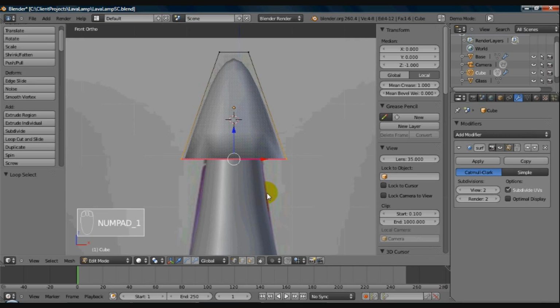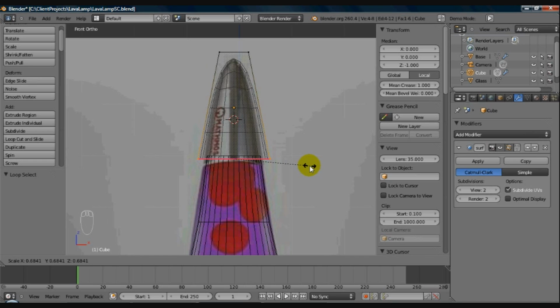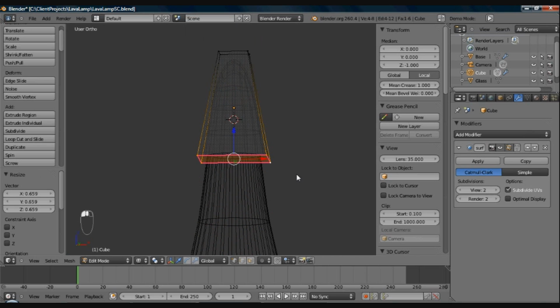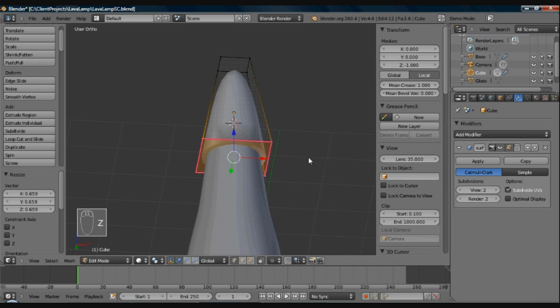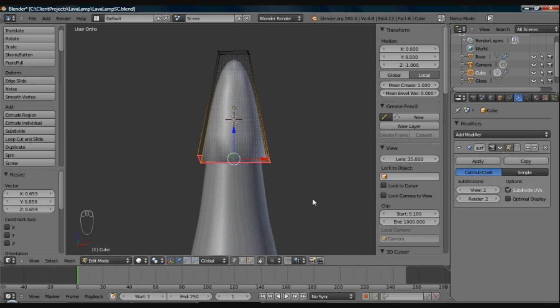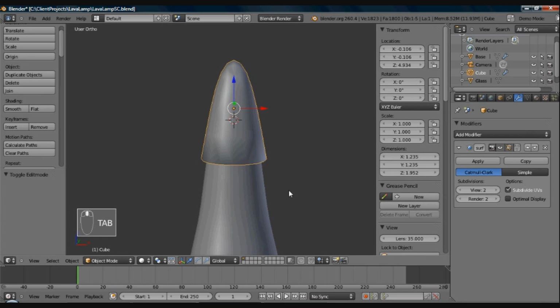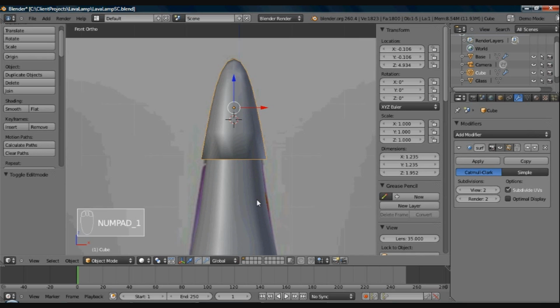All right, and then just size this in somewhere like that. Okay. Tab out of edit mode, and we'll have a look at that. It's not too bad.